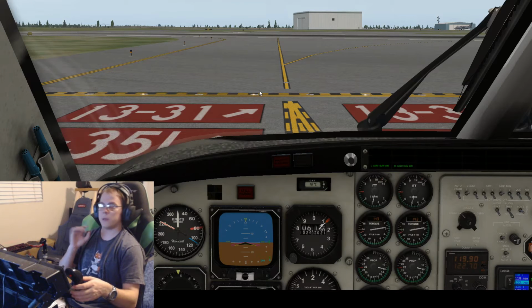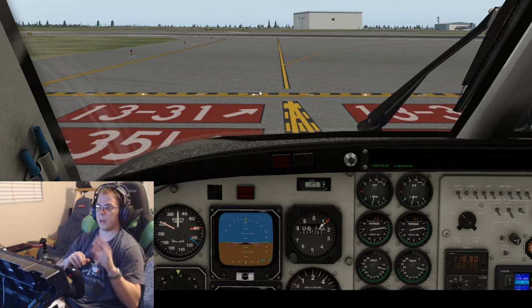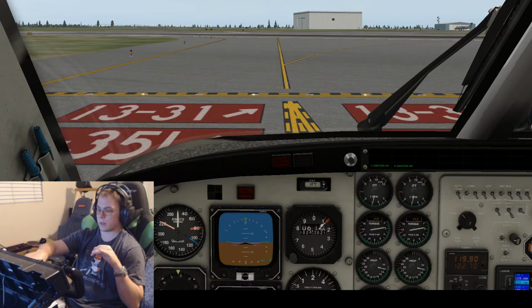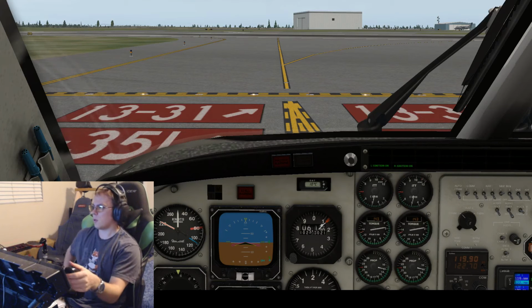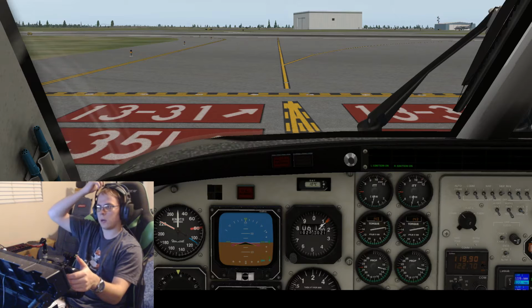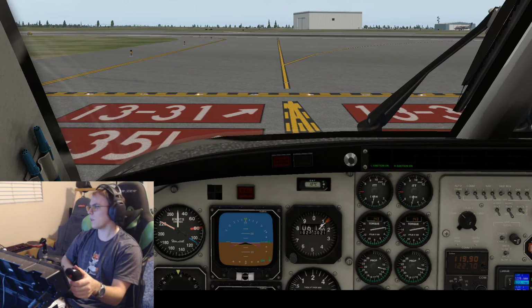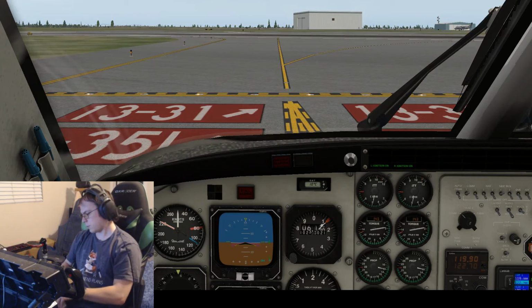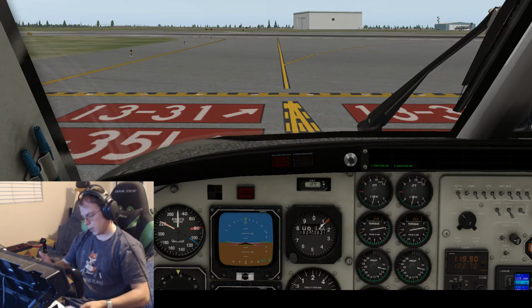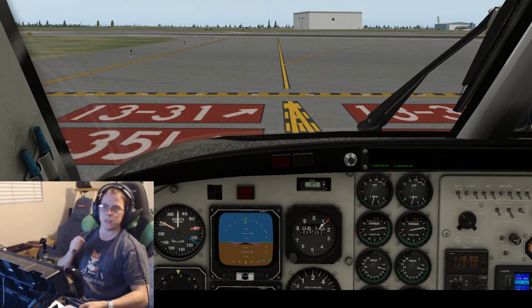Alright, we are holding short. We don't want to be spending any time here. Once we get here, we need to be ready to go. I'm actually going to take off flaps up. So, we're going to call, we're on the right frequency, "Springs ground, King Air 123, ready for takeoff, runway 17 right." And they're going to call back and say, "King Air 123, cleared for takeoff, runway 17 right."